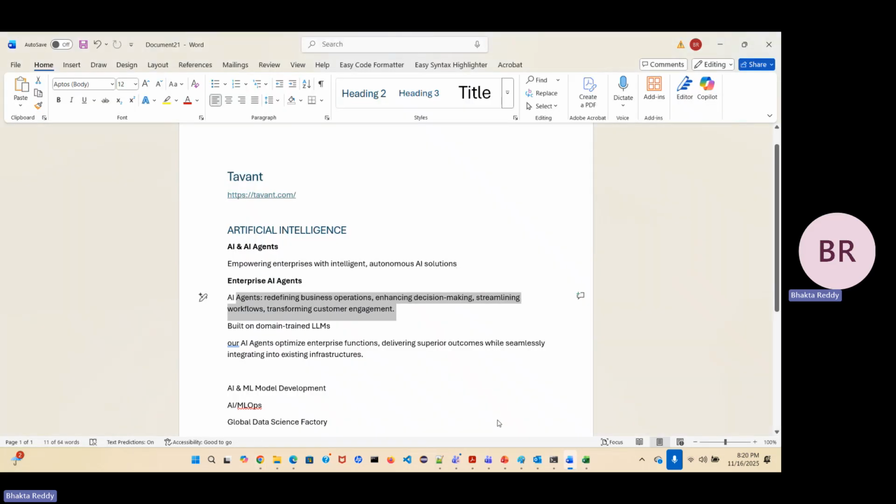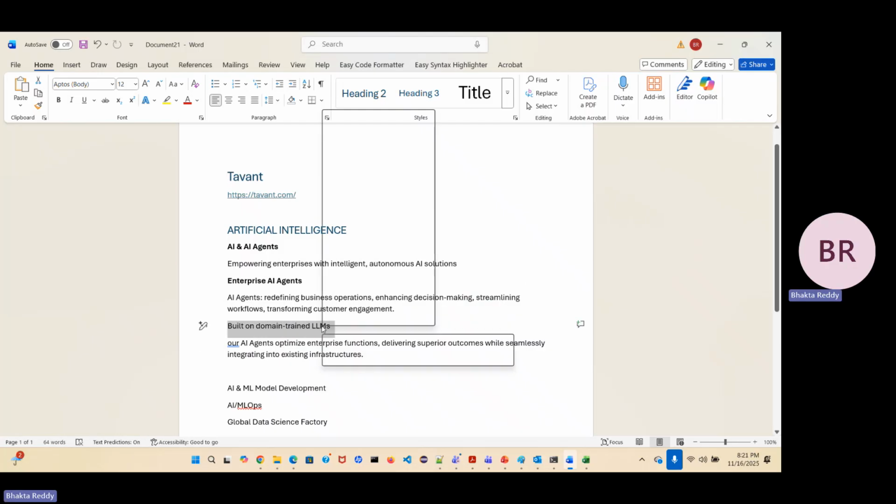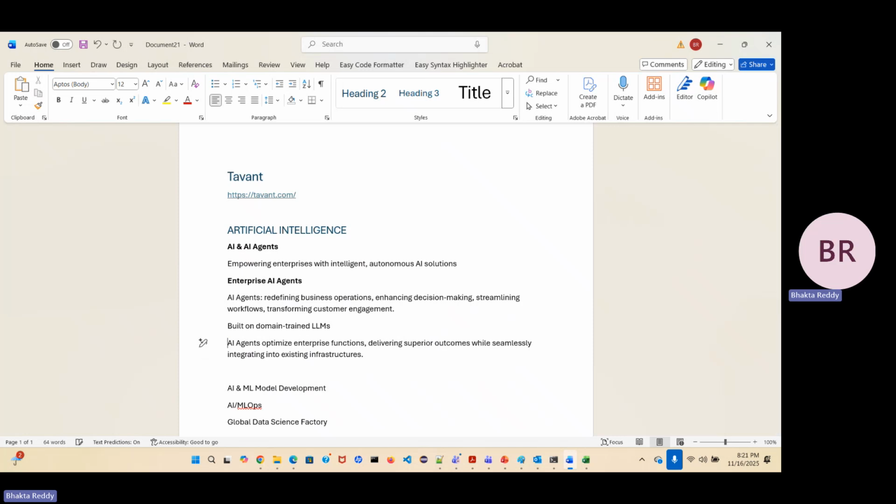Here, our thing is that it is built on domain trained LLMs. This is a very important one. Our AI agents optimize enterprise functions, delivering superior outcomes while seamlessly integrating into existing infrastructure.